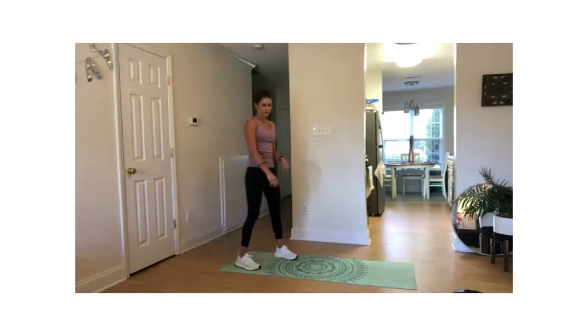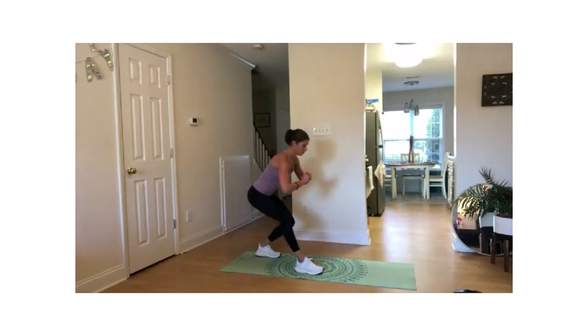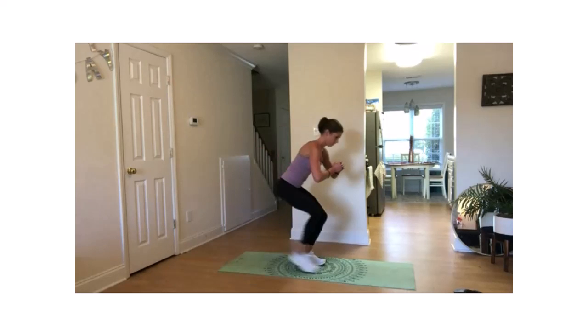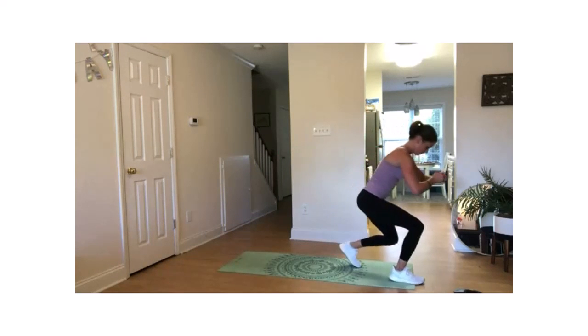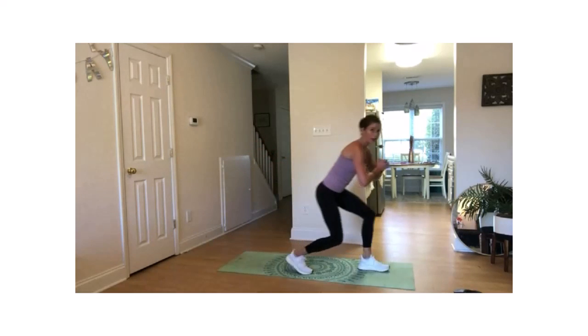All right, awesome. End of round 2. Moving right along into round 3. Low lunges. Keep it low. Coming up on 10 seconds left. Keep it up.